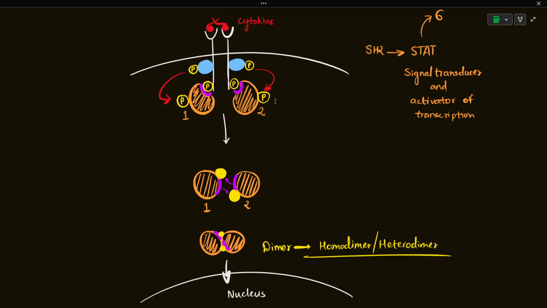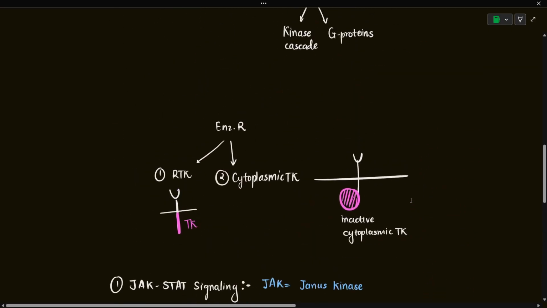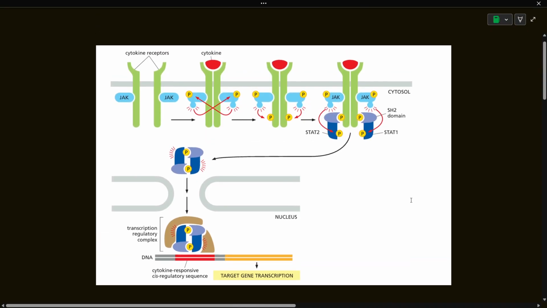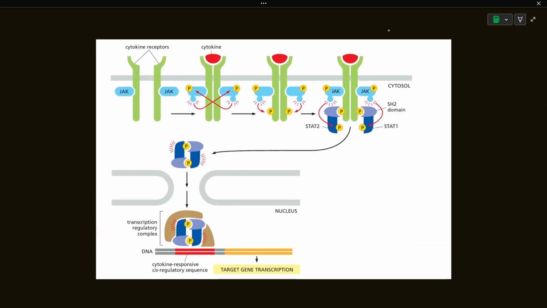So whenever cytokines are released and they attach to the receptors, those receptors by which they are going to work are associated with JAK proteins, the Janus kinases, and they are going to take the help of JAK-STAT signaling, so that the transcription of certain genes, the cytokine response genes, gets activated. Okay, so I have a schematic for it, again taken from Bruce Alberts. So this nice schematic will explain everything.